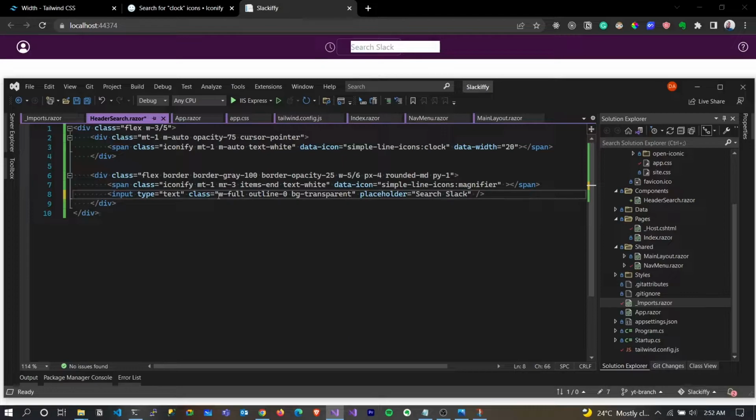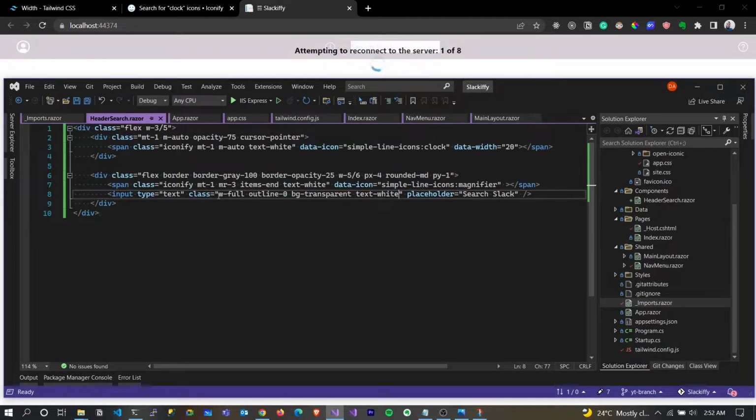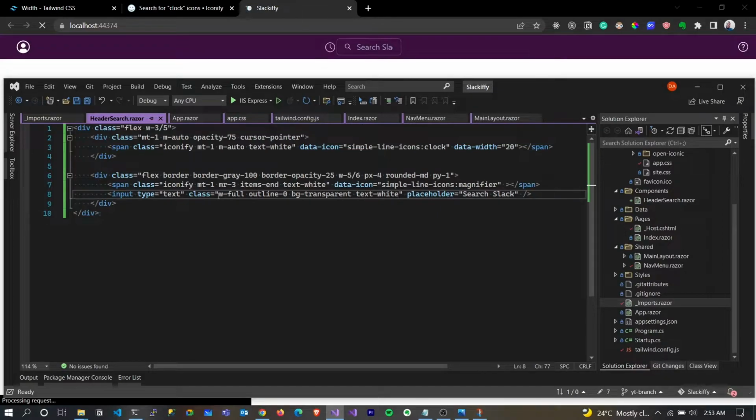So we have bg-transparent, and we want the text inside of it to be white. I couldn't have written all this CSS, guys. I think that's one beautiful thing about Tailwind CSS, giving you that ability to just build a lot of CSS stuff that you wouldn't have done previously.